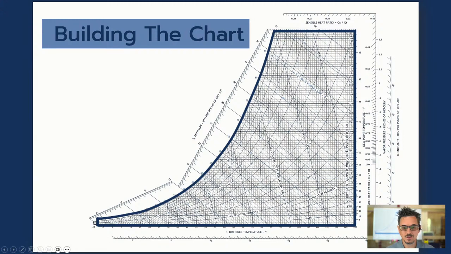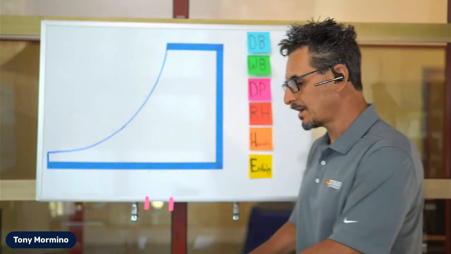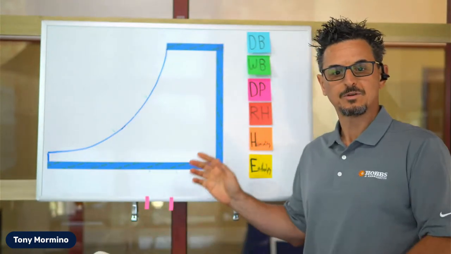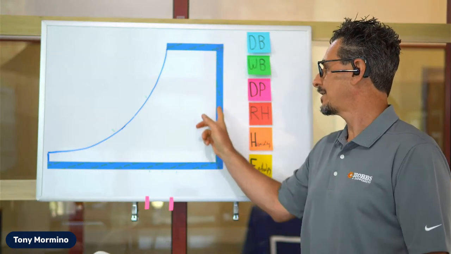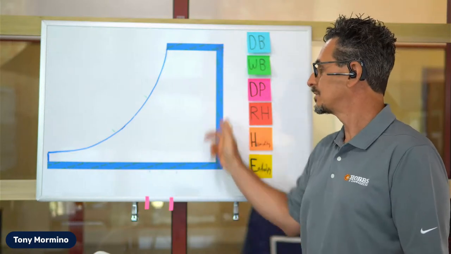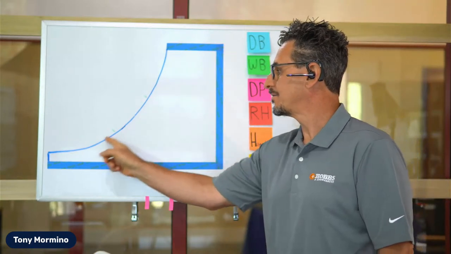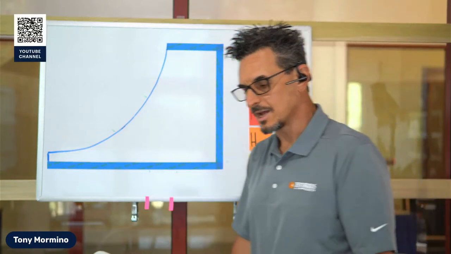different values. So let's say we extracted this outline from the chart. Heather, can you try and shoot us over to the whiteboard here? Okay, so I'm going to move this out of the way. So you can see on this whiteboard behind me, this kind of represents the outline of a psychrometric chart. We can start by looking at the Y and the X axis. That's what's represented here. And then we have what's called the 100% saturation line, 100% RH line, et cetera.